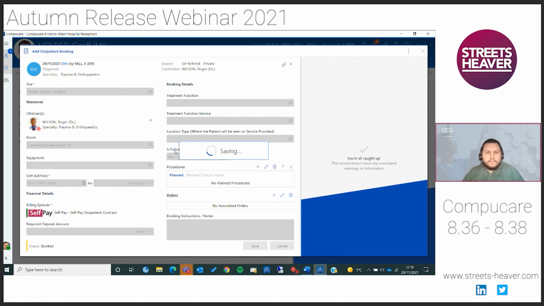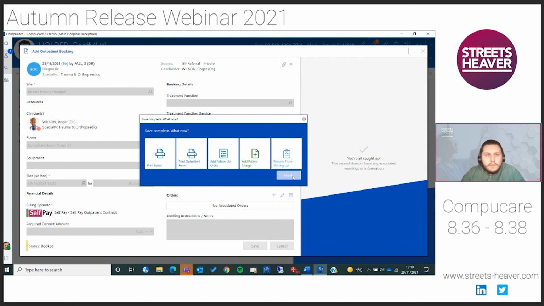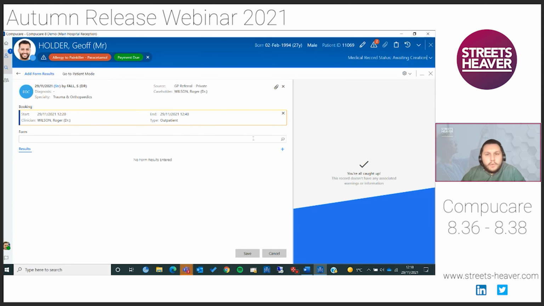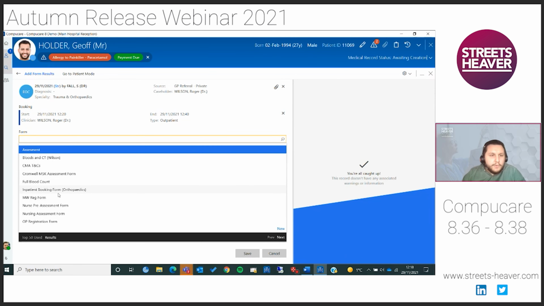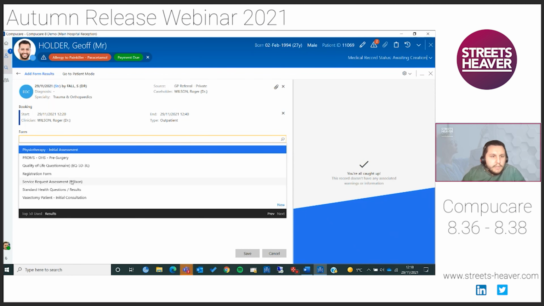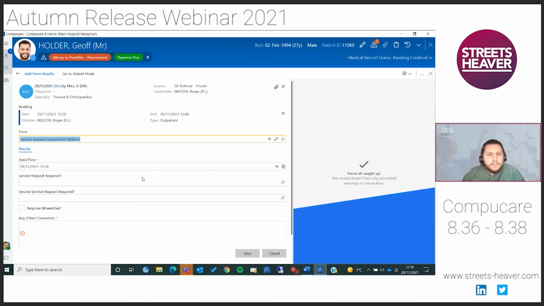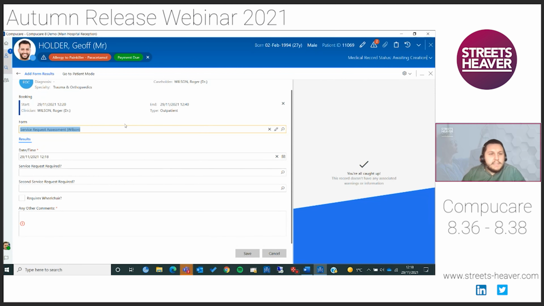And save that again, and click finish there. So the ones I wanted to show on this, if we just pull that form through that we were taking a look at previously, the service request assessment one by Wilson, is the ability to add padding to this. So what you should see is when we add some padding, it should just indent certain parts of the form. So it just creates a customized look on the screen for the user. So you can see at the moment, it's just all stacked up like that.